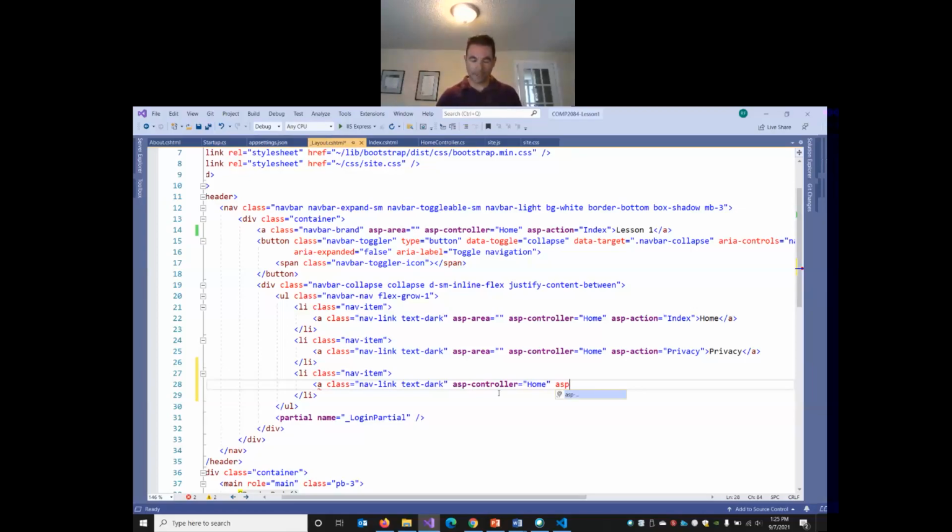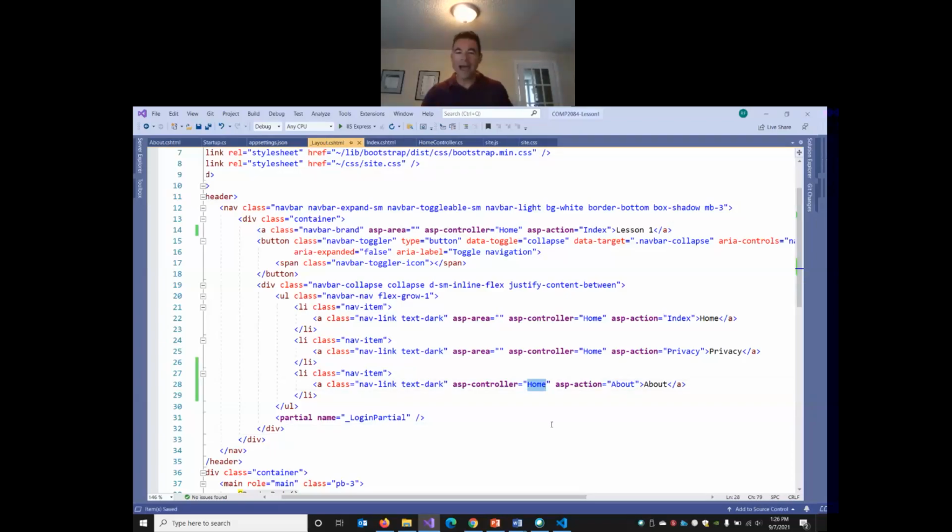What is it calling directly in the ASP action? Yeah, it's calling the controller method. Right. So instead of the link loading a view directly, we actually want to call the about method we just wrote in the home controller.